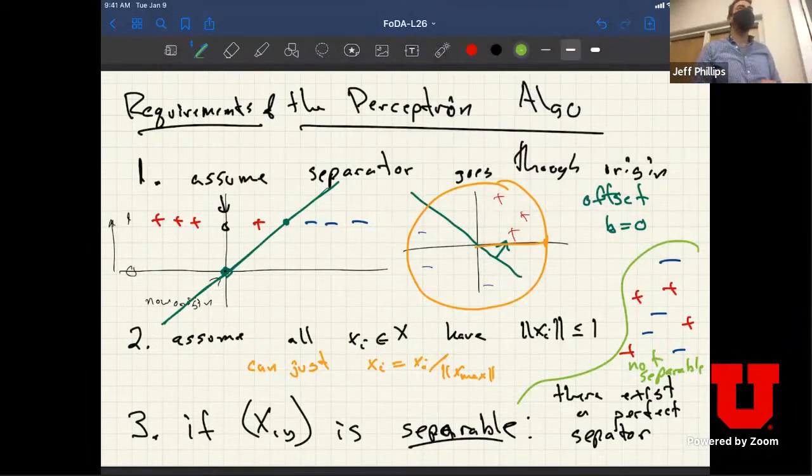In fact, you'll be able to show that if you use a kernel separator and you set the parameters right, you can always find a separator of the points as long as you don't have two directly on top of each other with different signs. So in the general version of it, which we'll think about on Thursday, this isn't really a problem, but for the linear case, this is a problem. And we'll actually see why, and the analysis of why it works will depend on how separable this data is. So this is an important assumption: it only works if the data is separable.